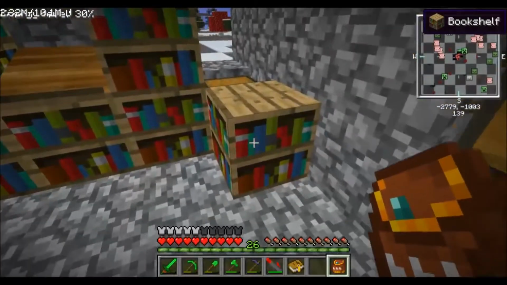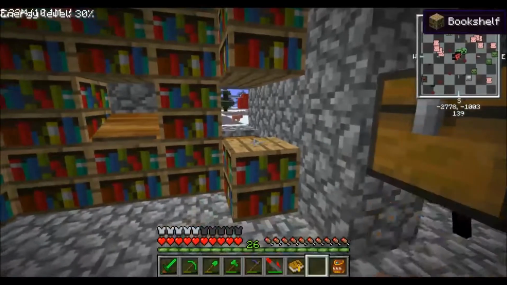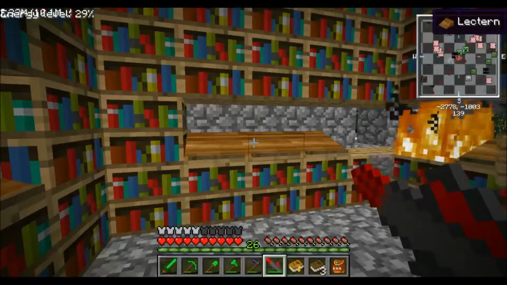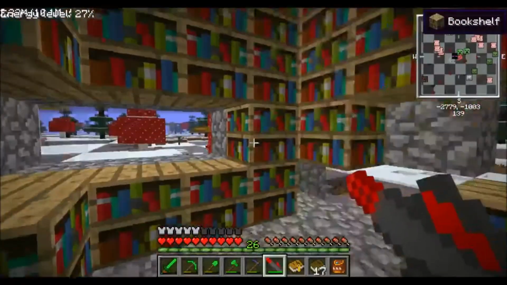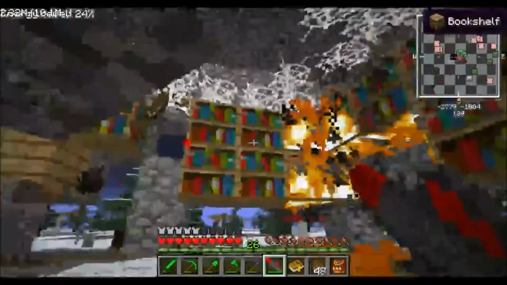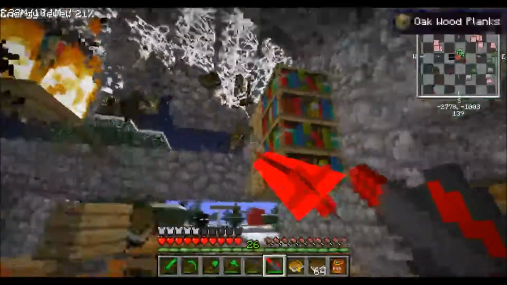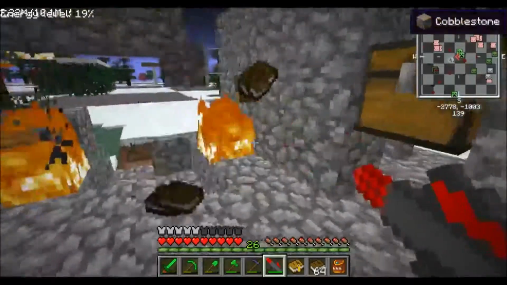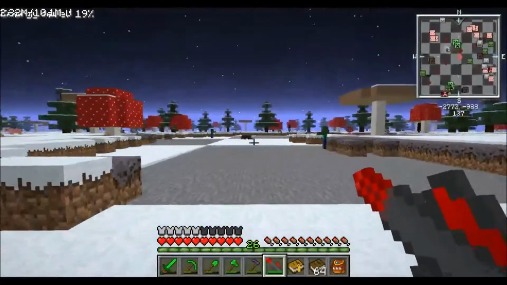My god. Wow. Alright, so it looks like I'll be finding my way home. Another reason why you just go straight in one direction, it's easier to find your way home in case you send your linking book back. So yeah, I'll be heading east and heading home.